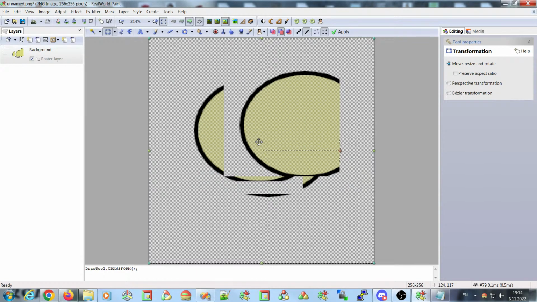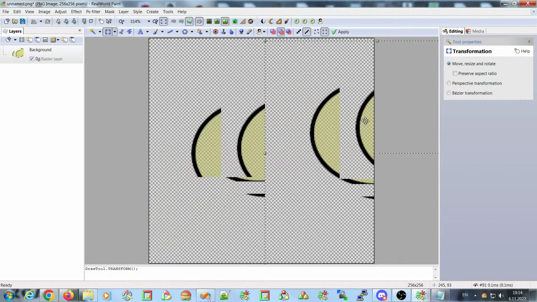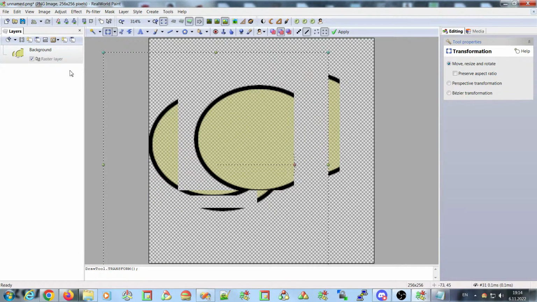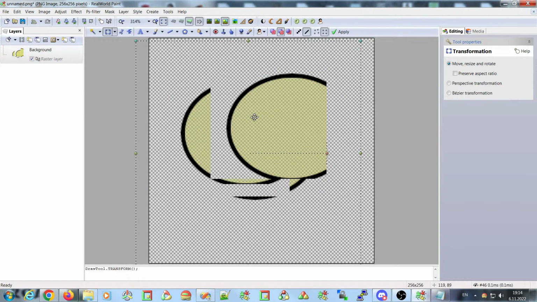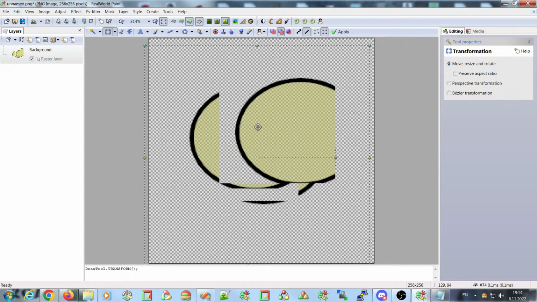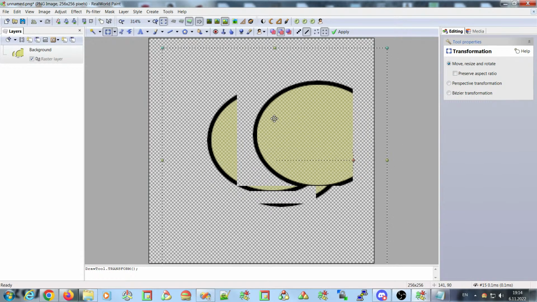So if I do it, you can see that previously the whole layer was copied when we clicked here, and when I was on the canvas, which was the main window of the application, and pasted the clipboard contents, then the whole layer was pasted.